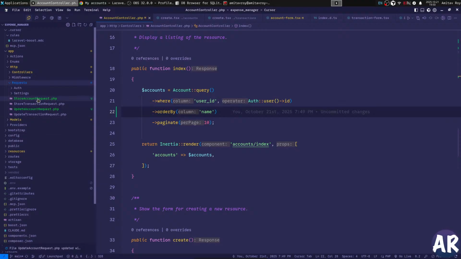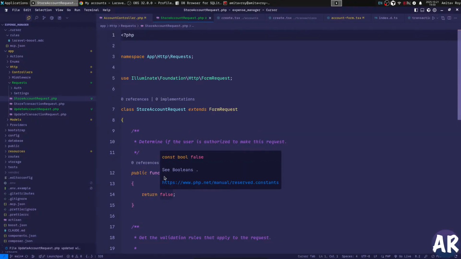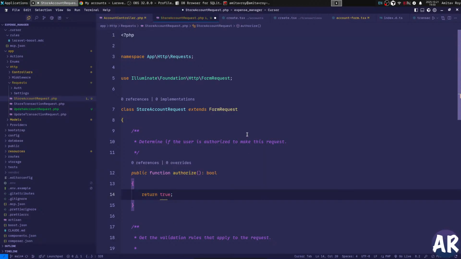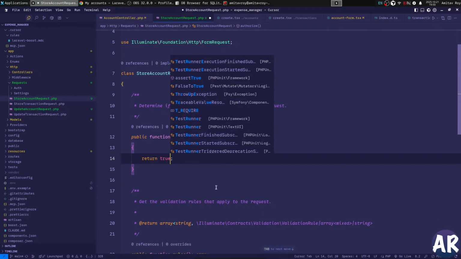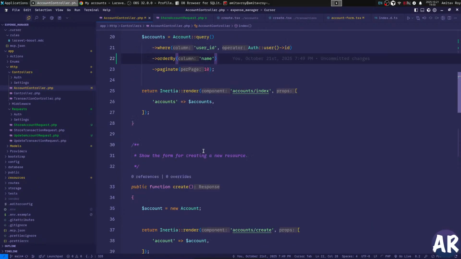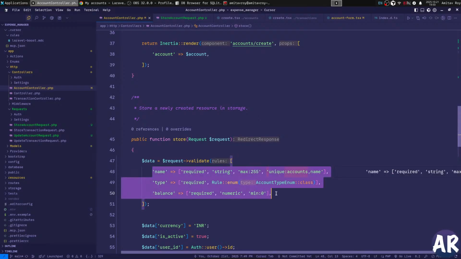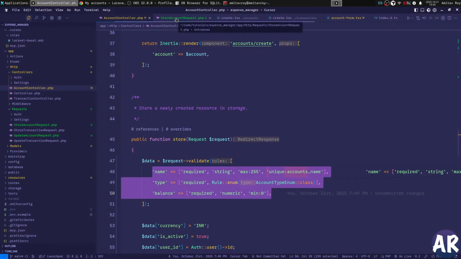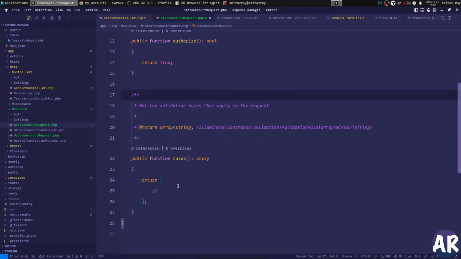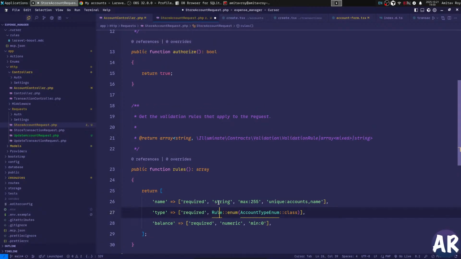I will initially work on the store one, so authorize can be true, and then there's not much logic for the create, so I can directly take these 3, paste it here. Validation, yes, this is done.